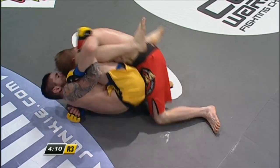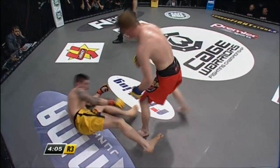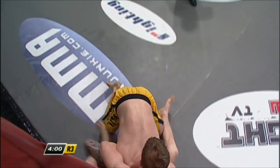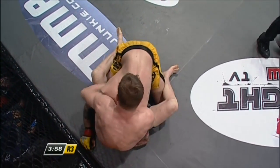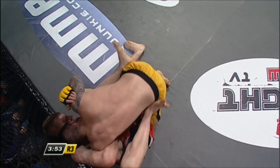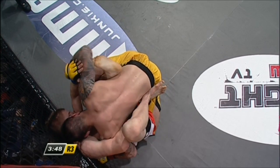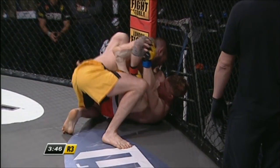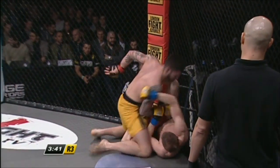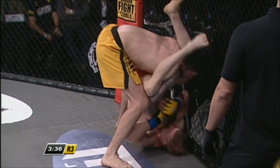Of course, Josh, Cage Warriors director Graham Boylan implementing a new finish bonus system here at Cage Warriors 64. Any of our six main card fights finishes before the judges are required to render a decision, the winning fighter picks himself or herself up a nice bonus check. Yeah, Cage Warriors clearly showing that they want to give as much back to the fighters as possible, and what a fantastic incentive for some great performances that is.